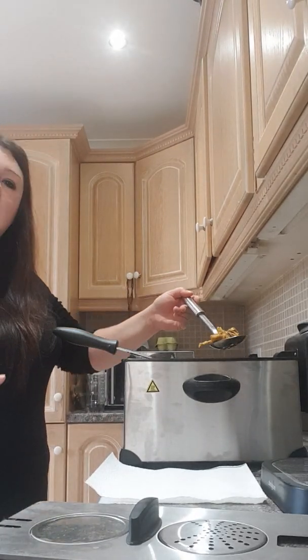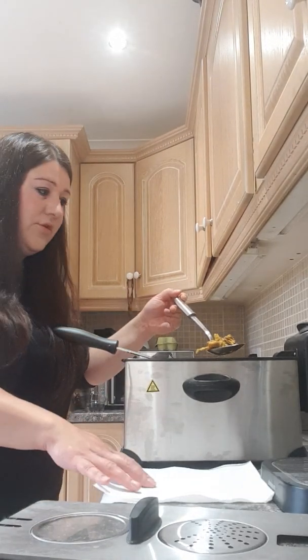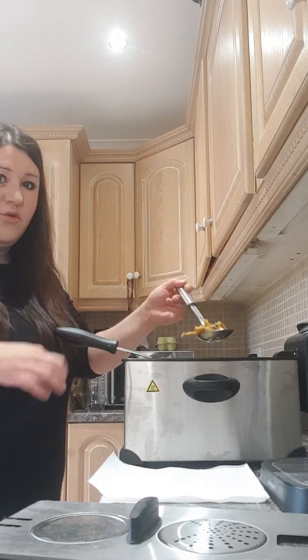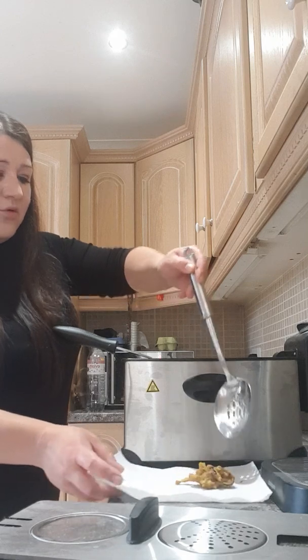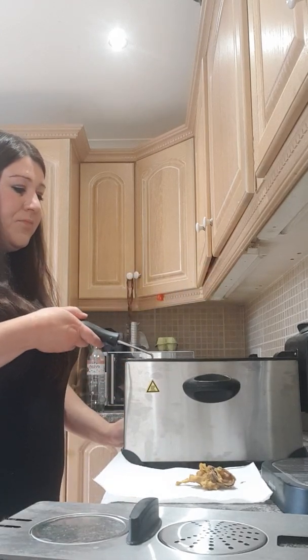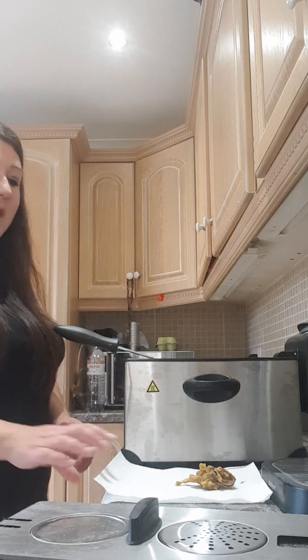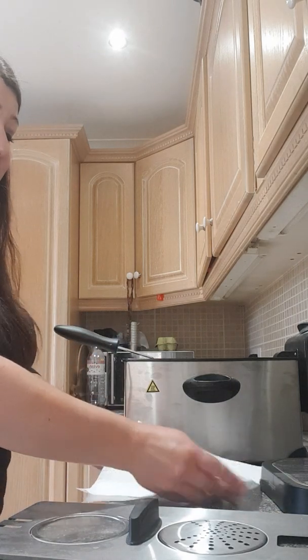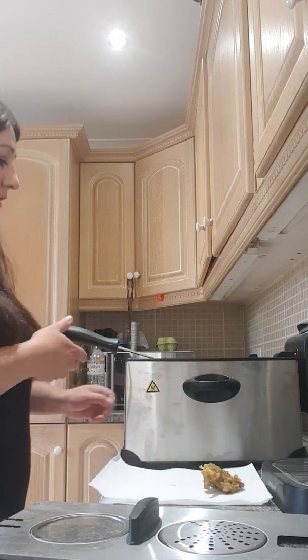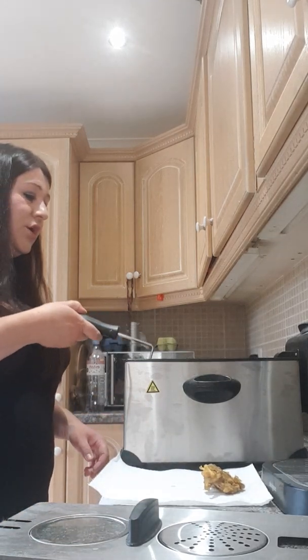Okay, so that's the one that I had as the tester that's now ready. I'm just bringing it out on a slotted spoon because the others that I've put in are not quite done. And I'm putting it onto a piece of kitchen roll or paper so that it will soak up any of that excess fat. And the others are just cooking away.